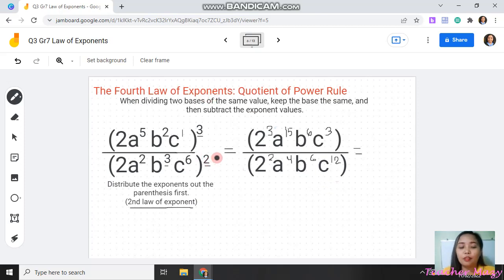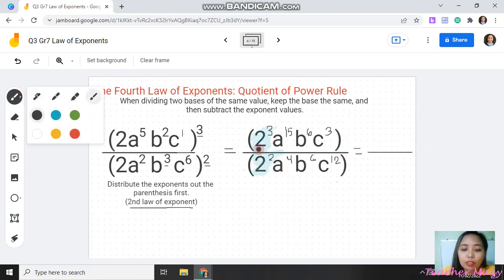So using the fourth law of exponents, we need to subtract the exponent value. Dito muna tayo sa first one. Ayan, so dito sa first given here, so 2 cubed and then 2 squared. So, tignan natin, the lower exponent is 2. So, that means we need to subtract the following by 2. So 3 minus 2, that is 1, and then 2 minus 2, that is 0. So, 2 raised to 0.